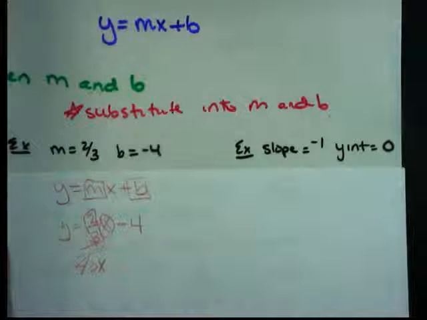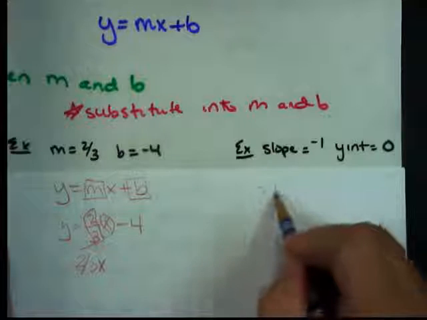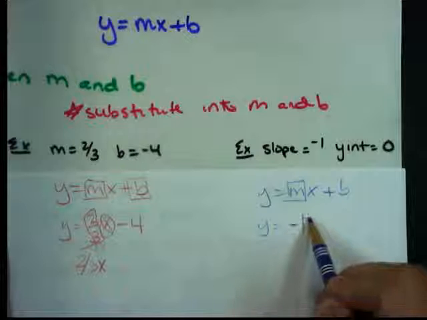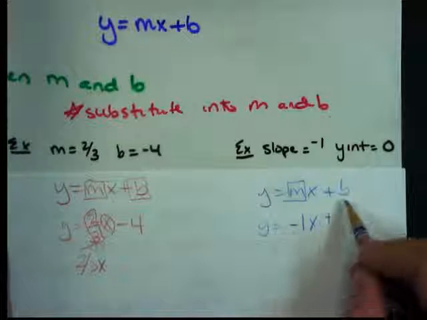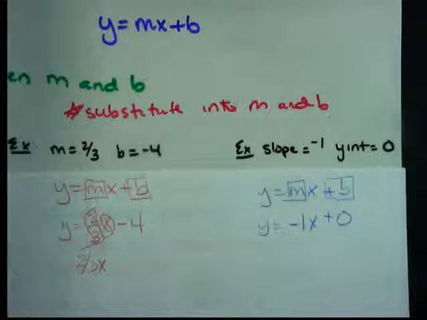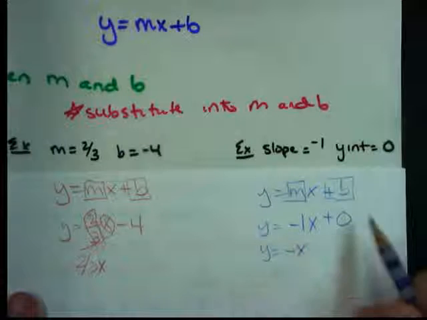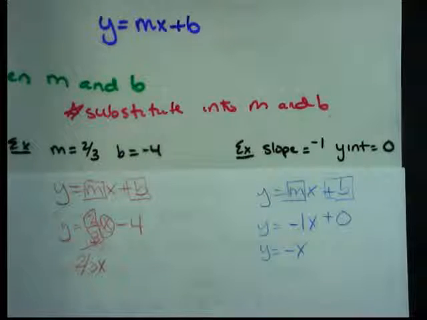All right, on the next one here, the slope is -1. So there's my slope. And my intercept is 0. Now anytime we have 1s and 0s, we need to clean it up. We never write 1s as coefficients, so that's just -x, and we never write +0 on the end. So we would rewrite this as y equals -x. So given m and b is the simplest version, just substitute in m, substitute in b, there's no work required, and you're good to go.